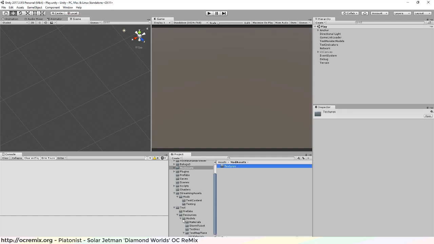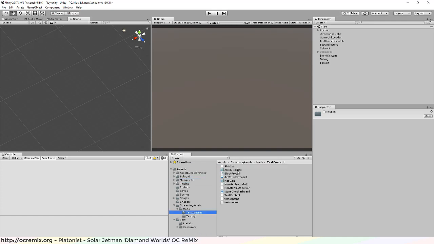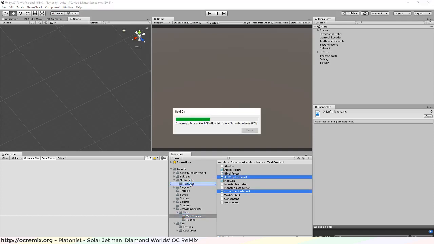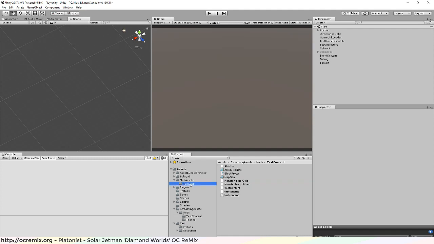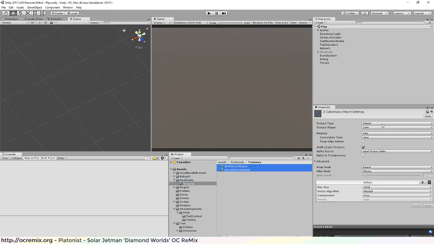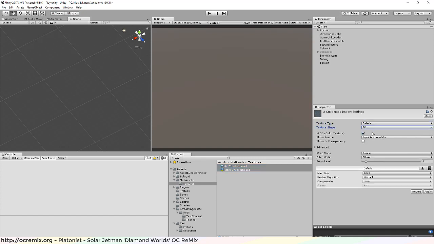If I go back to test content and I move out, alright, so texture type. A default shape is 2D.